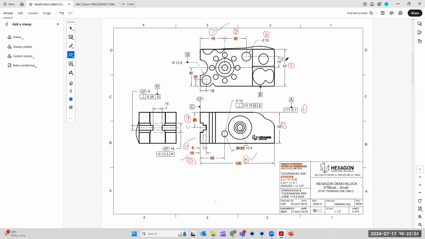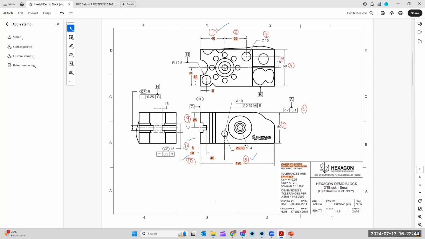Okay. So let's look at number 1 first. We need to build a dimension for number 1. So we need to compare this edge, C, we know that's C, to 40 millimeters to the center position of this hole. It's never obvious to me when there's 3 concentric cylinders, which cylinder it is you're supposed to inspect to. But I'm going to choose the cylinder on the smallest diameter. And I'm going to say, is that smallest diameter 40 millimeters from datum C? So how would we do that?